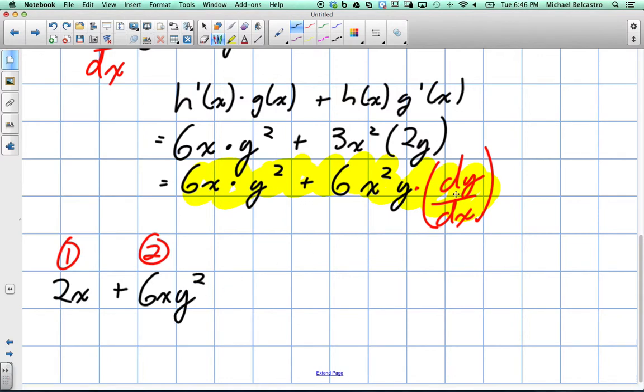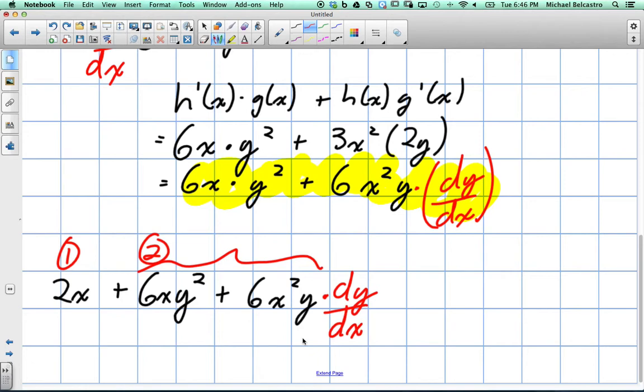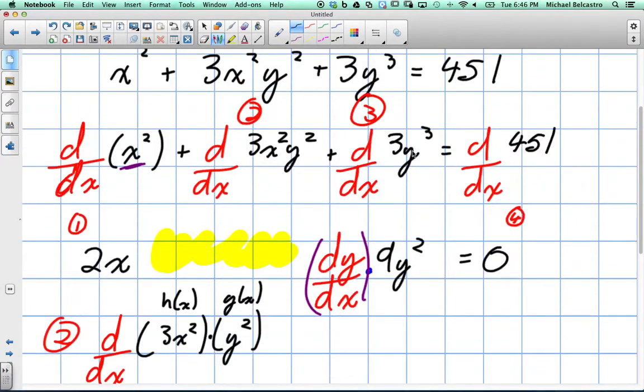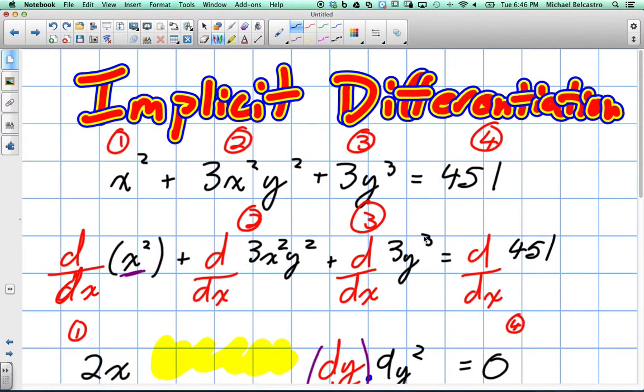Okay, I don't have to include the dy over dx because I only derived the x value. In the second term though, I know this is all technically part 2 here, even though it looks like it's been split. This becomes 6x squared y, and then think of it like multiplied by dy over dx. That part has to be included there because we derived a y. Our third term, again, we derived a y. What do we get? 3y to the power of, should have been to the power of 2. I wrote that wrong. Does that make sense?